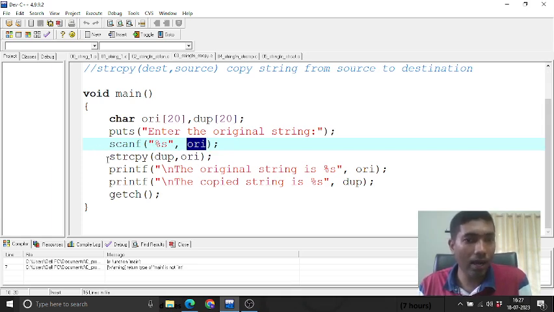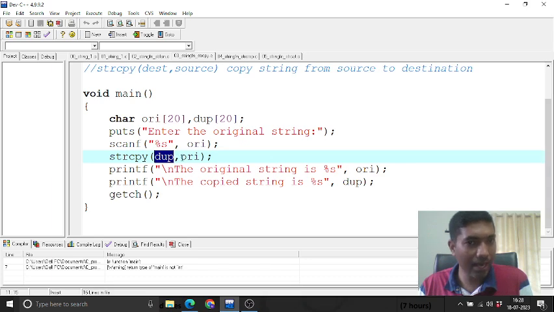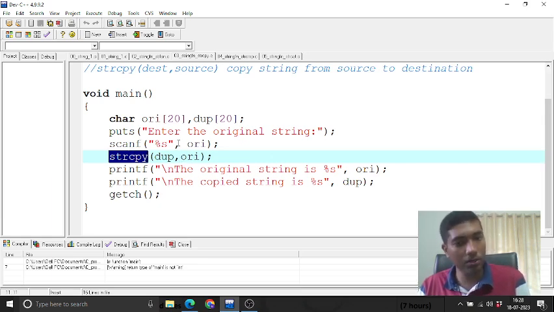Now I have used strcpy, which will copy whatever is there. In brackets I have written destination first and then the source. So whatever is there in the source will be copied to the destination DUP. Finally I am printing both. The original string is printed and the copied string is printed. So this is the function strcpy, which will copy a string from one variable to another variable.